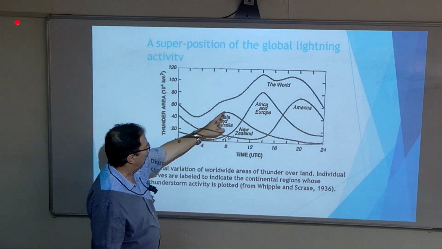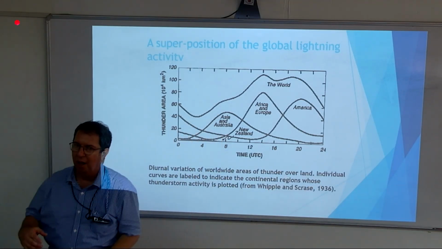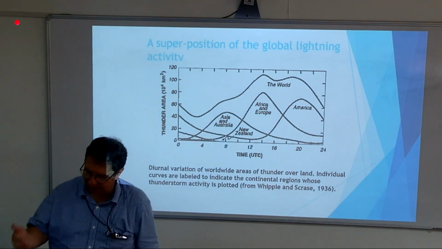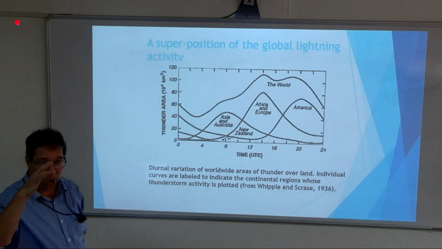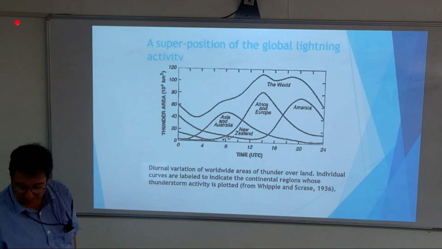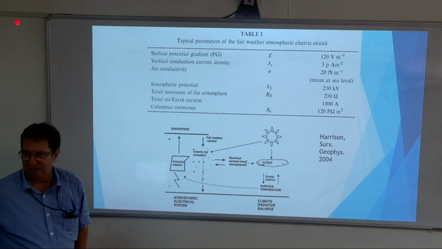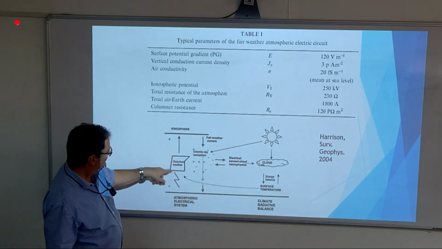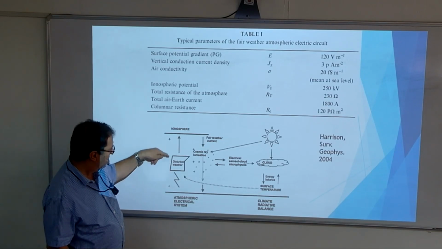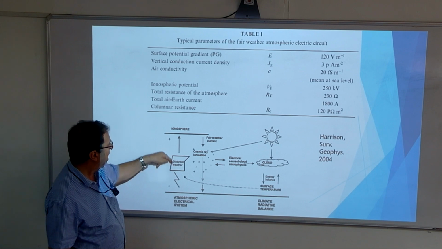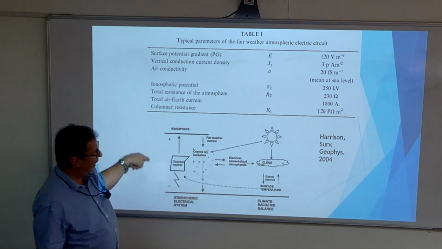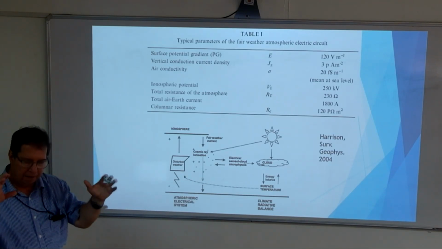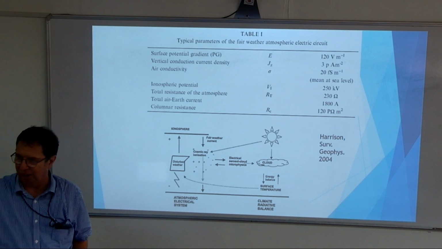So if you look at those three plots that tell you where thunderstorms occur, what you get is what we call the Carnegie curve. It's a joint representation of Earth global electrical activity. And as I said, global lightning charges the global circuit. So this is kind of a schematic. Solar radiation produces clouds, charge is being separated in thunderstorms, generating massive currents in the form of lightning, and we see this kind of continuous charging and discharging of the global circuit occurring everywhere on the planet at different times in each continent, as I will show you.